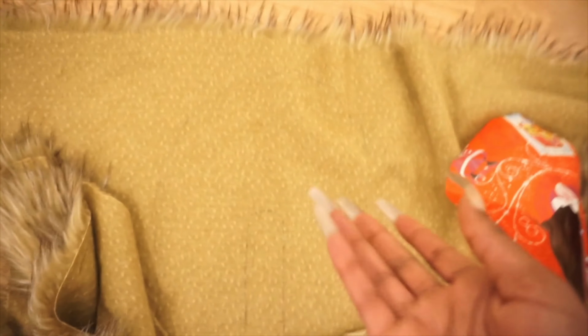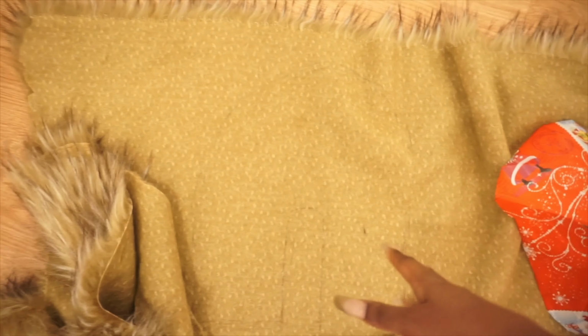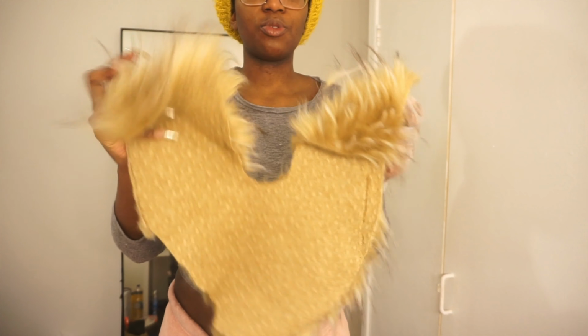Where my hand is, you can see that mine isn't, but that's because after I did cut the shape, I then cut it again so that it can match my boot, which you're probably going to have to do because the fabric is going to be longer than the actual boot. So you're probably gonna have to trim it, so don't worry about that. You're gonna get that U-shape from the fabric once you've cut it. It's gonna look like a small bib.